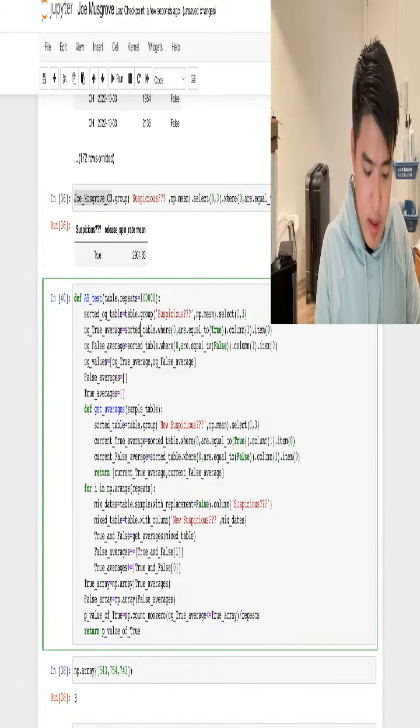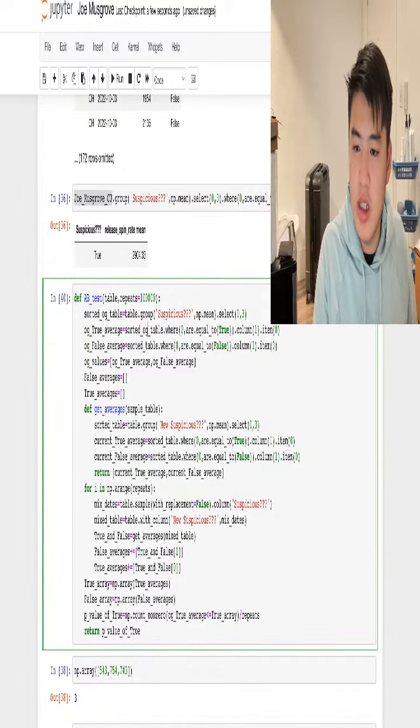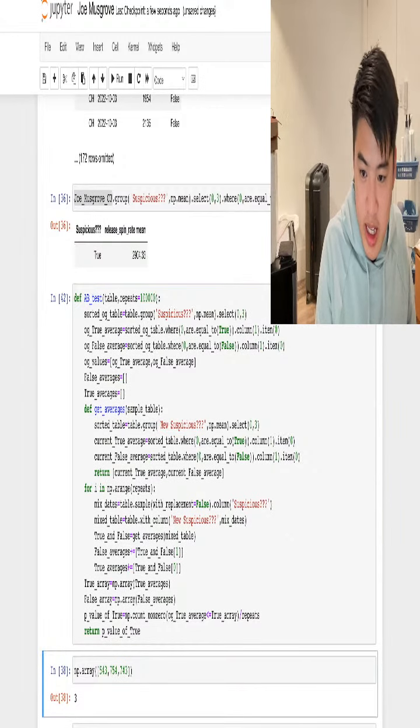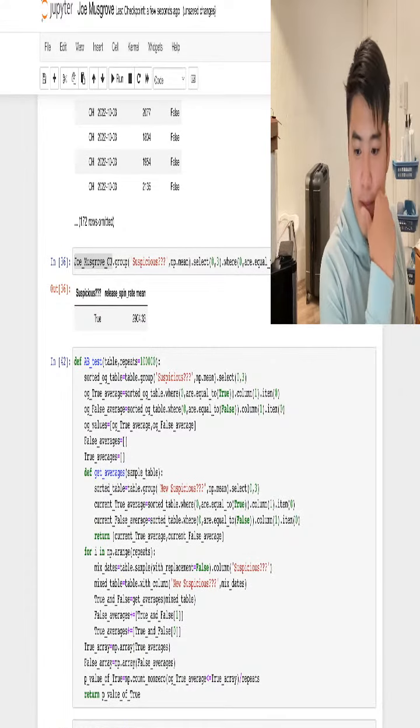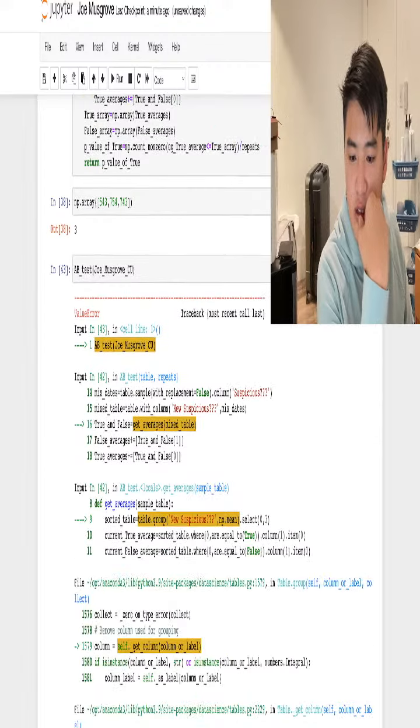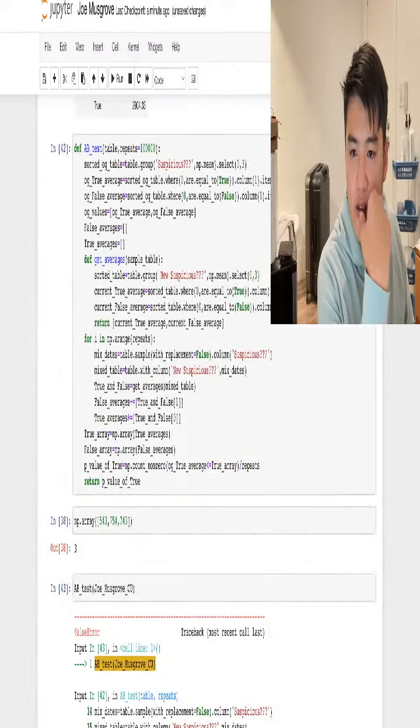Oops. OG, sorted OG, sorted OG. Let's try it again. Get averages. It should be.